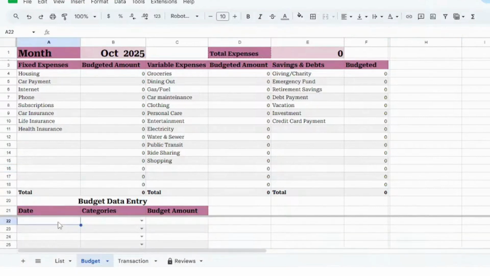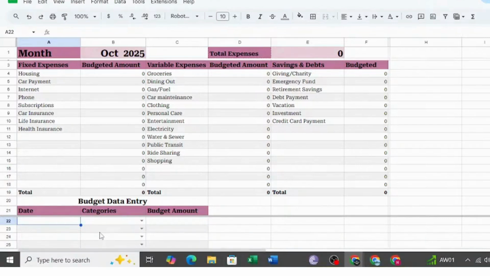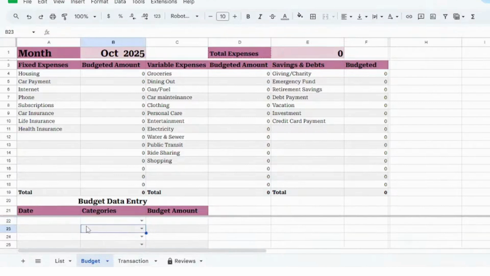Now to our first step. Before the month starts, you are supposed to open the budget tab. In the budget tab, this is where you record what you are planning to spend in the next month, or if you have already started the month.